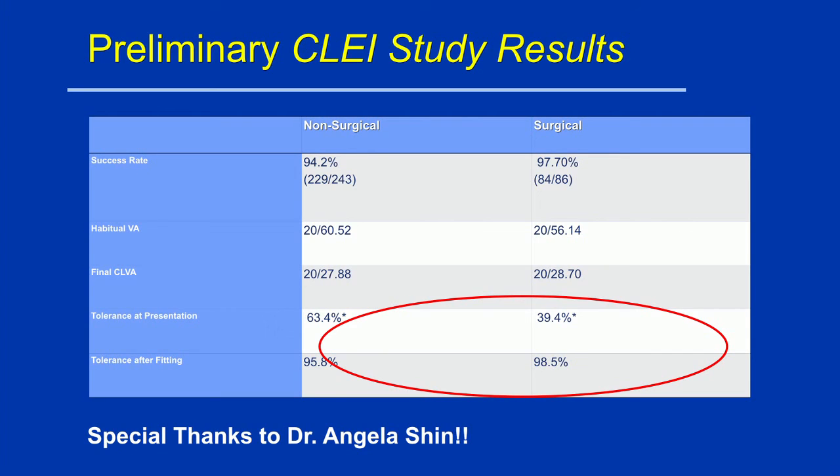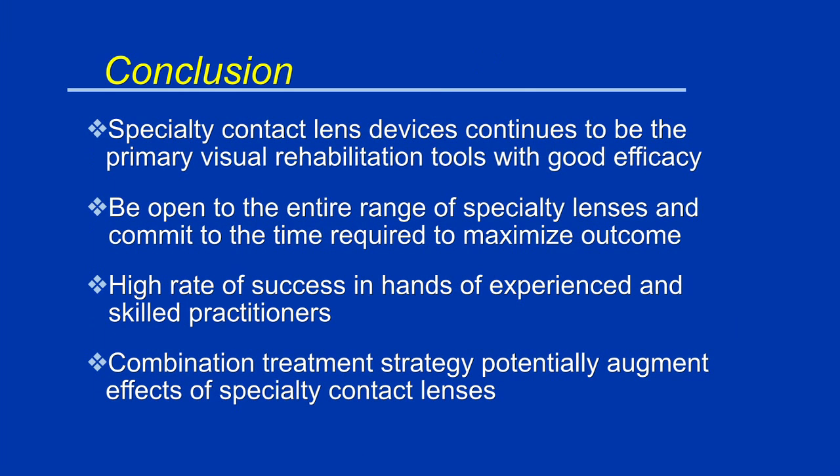And that may show you that there's synergistic effect in doing combination approaches of changing the shape of the eye with the surgical means, try to make the shape of the eye better, and then fit the patients with contact lenses. So in conclusion, contact lenses can be tried before or after any type of surgical management and continues to be a very effective way because it's practically the only way that we can really reform the outer surface of the eye while being able to simulate to you what kind of vision a keratoconus patient is going to get.